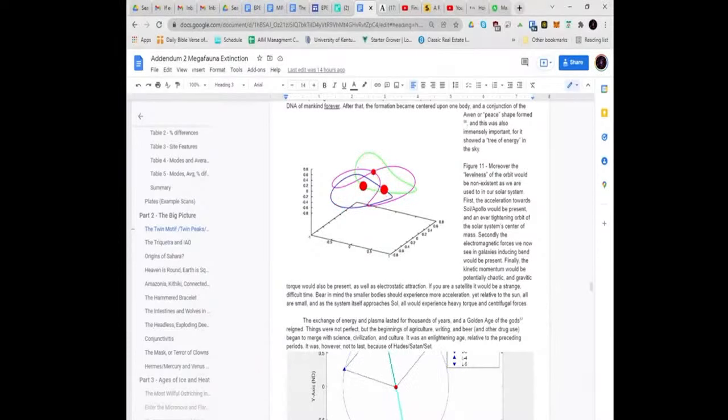It was probably pretty good when it was just one star and all the bodies were around it. But then once it split and we started circulating all over the place, it would have been awful. Just an absolute nightmare for about 9,000 years. By the time Venus went by, the Gorgon's gaze, that was one of the last acts. It was really winding down, but it was still hell. It was still awful.